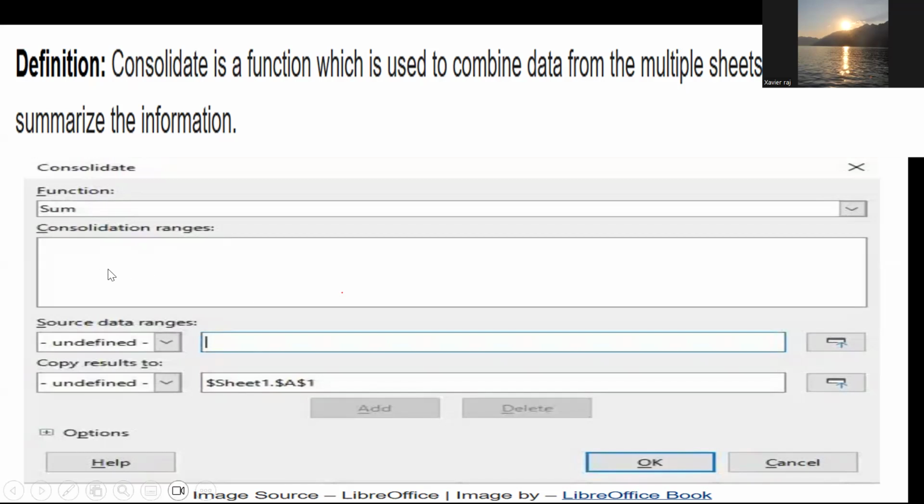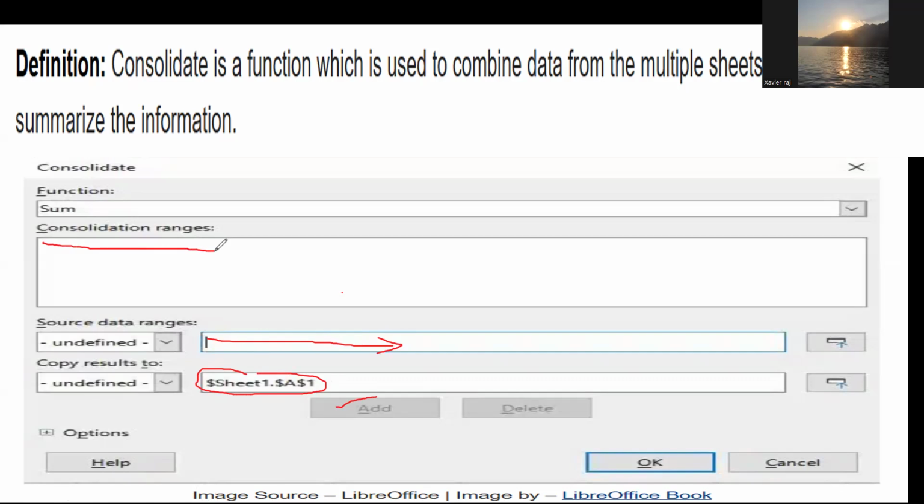Here you can see, when you select the data, it will come like how you are getting Sheet 1, Sheet 2 here. In the same manner, what the selection you did, you will get in this area. Once this is filled, the Add button, which was disabled, will be automatically enabled. So when you click this, that address of the selection you did will come here.